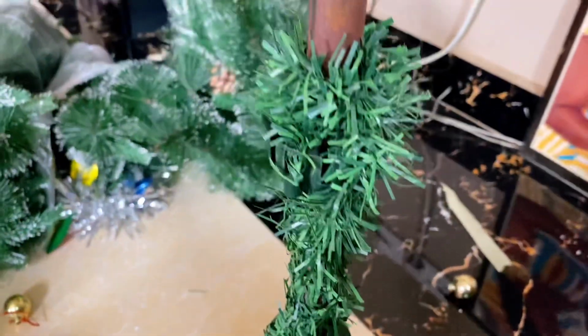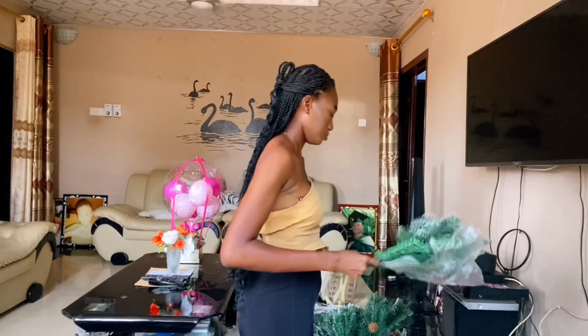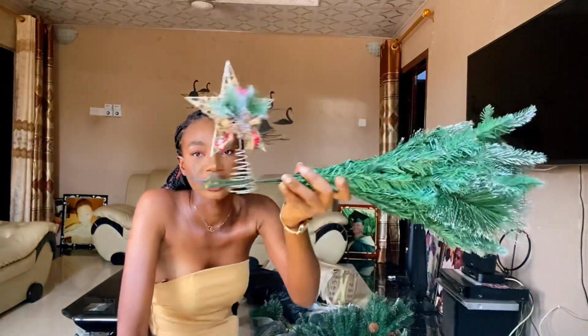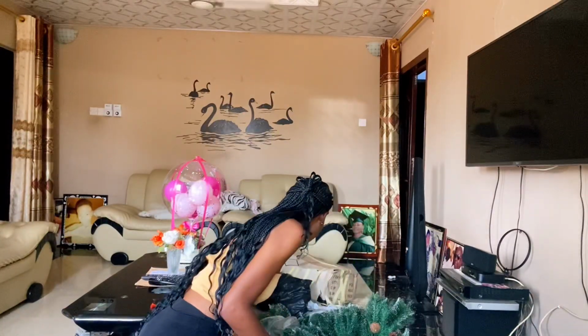What's next is, I remember that the longer branches are at the bottom and the shorter branches are on top, so it forms the shape. We're making progress. What I'm going to do right now is get all the branches out of the plastic bag so that I can see the actual sizes, right? I'm done separating them. I believe I put them together in accordance with the numbers on the branches. We have it.